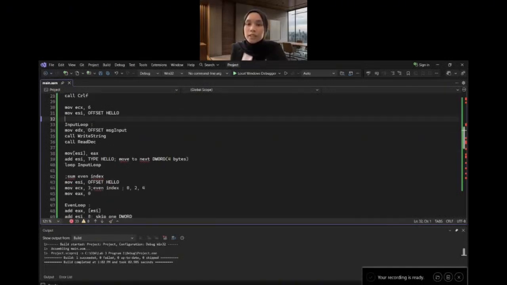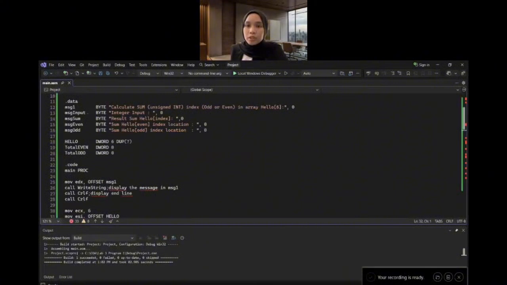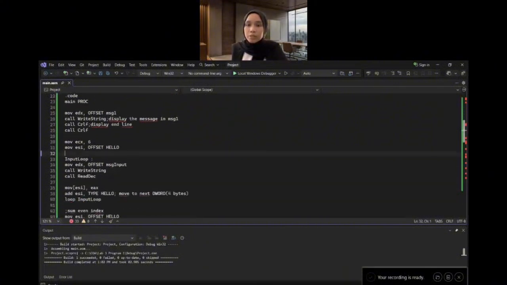Inside the input loop, the address of message input is moved into the EDX, and then we call write string to display the message. Message input is this one, integer input. And this call means that we want to read the input entered by the user.